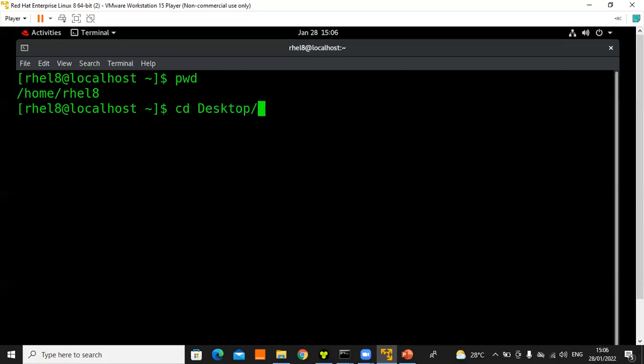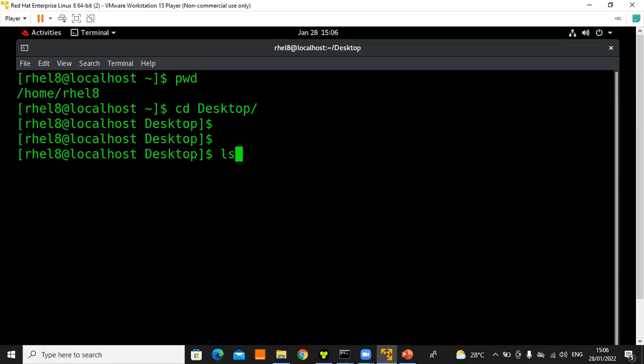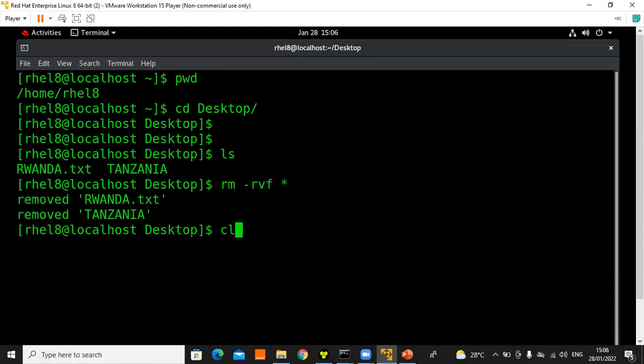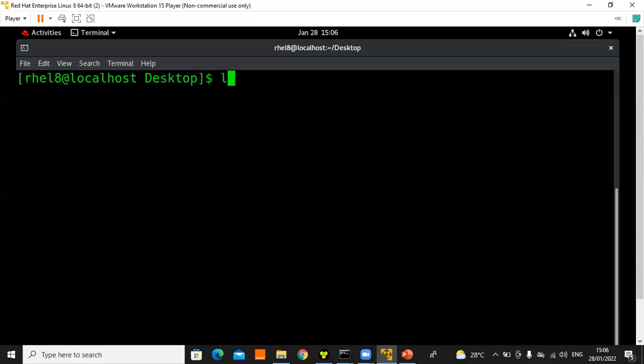Okay, so I can have Desktop. Let me get rid of everything with star. Now my directory is blank, but I can decide to create a directory. Let me call the directory Obama.